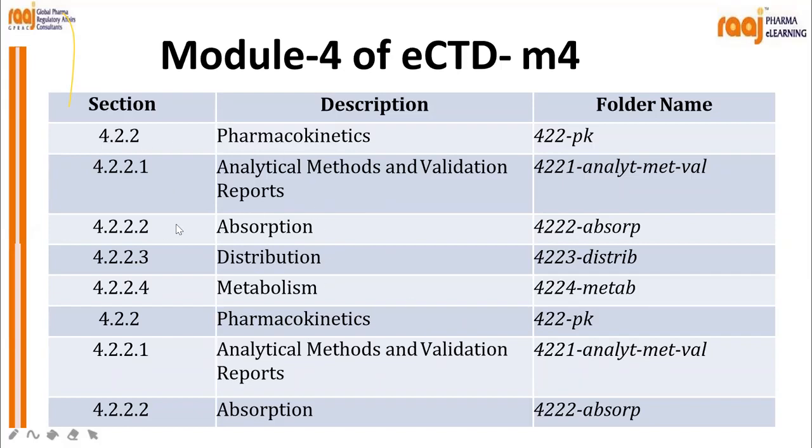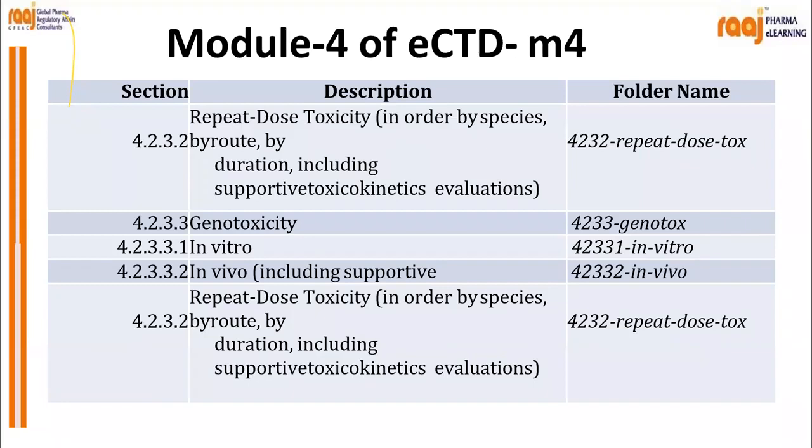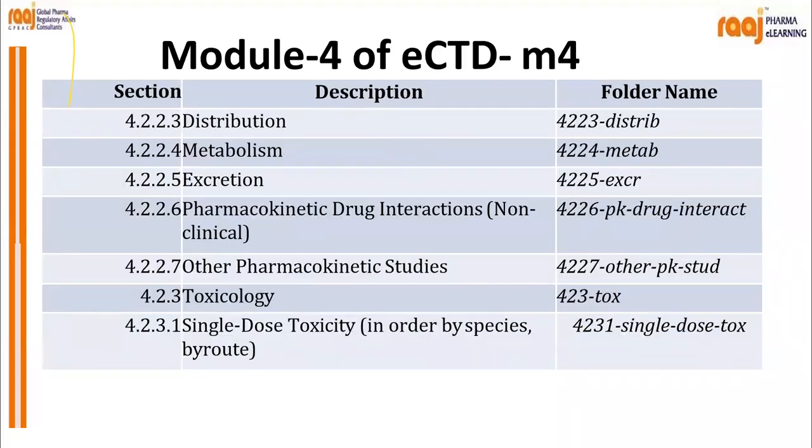So all the data under Module 4 comprises animal data, and because of animal studies, pharmacology and toxicology become important, so that we have to prove that our drug is safe in animals. Then only the FDA or any health authority gives permission to conduct the clinical trials in humans. And when it starts in humans, then it becomes Module 5, that is called clinical Module 5. So this is your Module 4, how it is structured or organized.